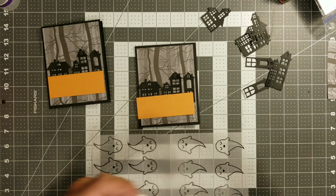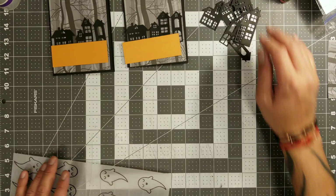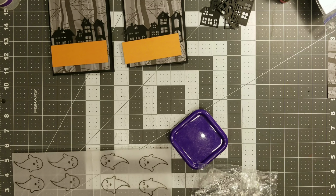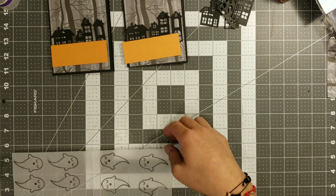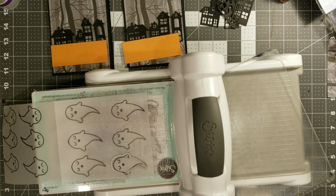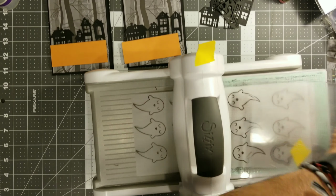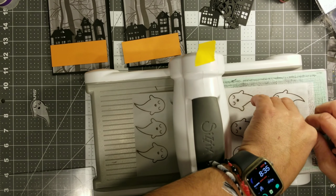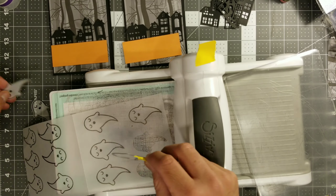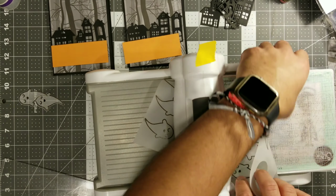And so all I'm doing here now is getting a Kleenex and putting it on top of my stamped images without smearing or sliding the paper. I was just dabbing the ink off, and once you dab all the excess wet ink, then you're good to go, boo-boos. Now right here, we're just going to cut these out, and since there's only one little die for all of these ghosts, this is going to take a while. So I know that I'm kind of torturing you guys making you watch me cut every single one of these. It'll go pretty fast though, my little crafty monsters.